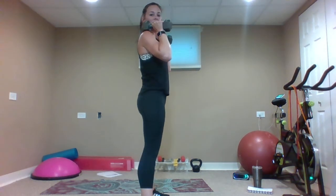Feet are about hip distance, maybe a little bit wider. Sitting back into your heels and up. Squeezing that booty at the top. Beautiful. Keeping that chest lifted. Keeping that core engaged. Squeeze that booty and down. Squeeze and down. This is a slow and controlled movement.